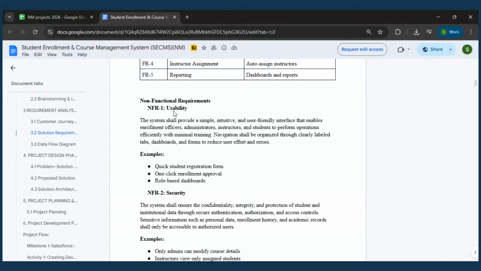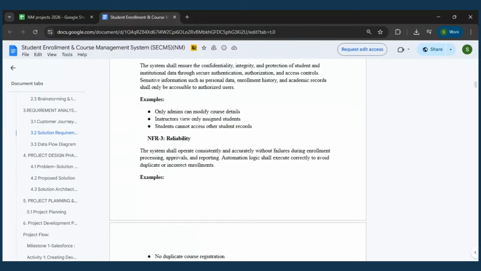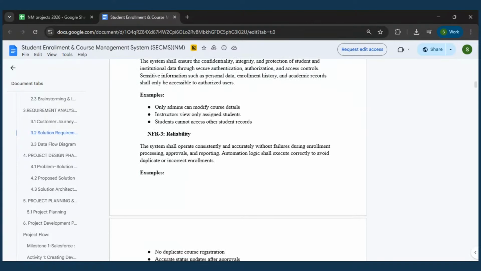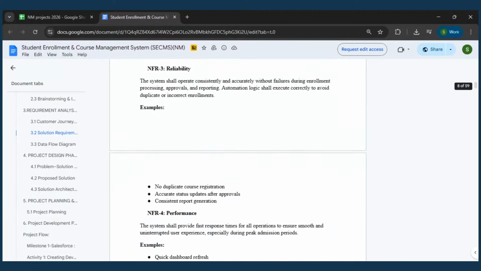Usability means an easy-to-use interface, and security is role-based access. Reliability means no duplicate enrollments.